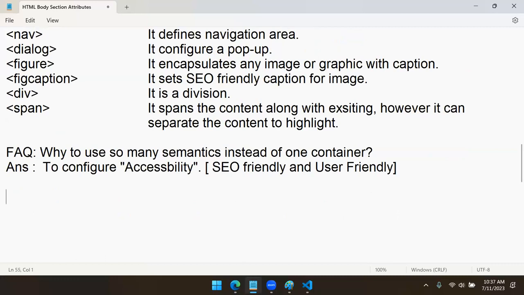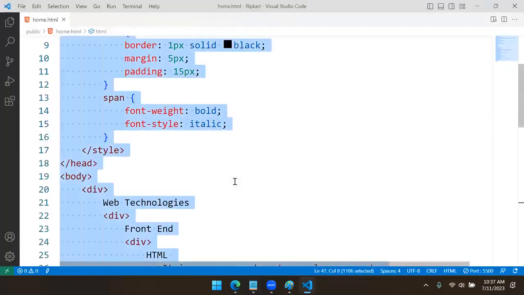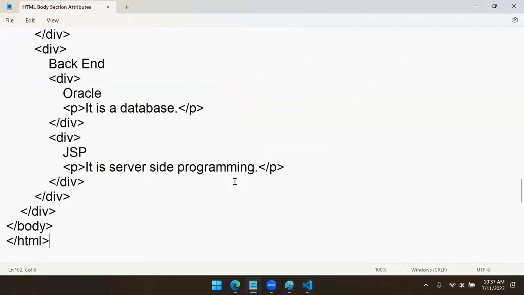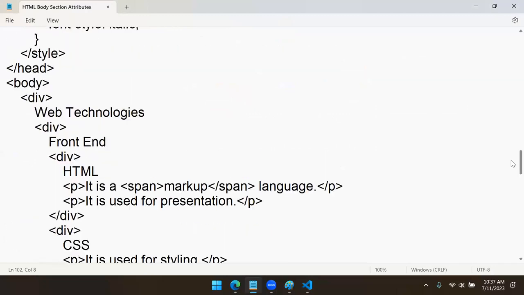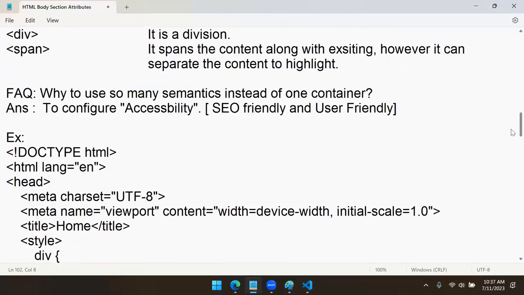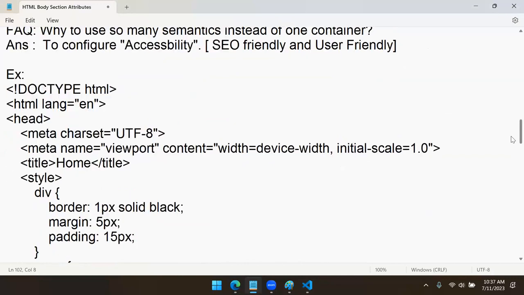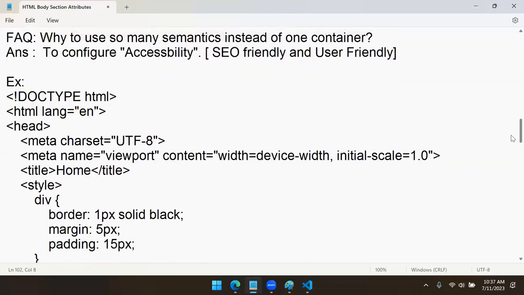First, I will give one example. I will copy this example into the classroom. This is the example for these divs. Just now what I created for divs, I am giving that example. I will upload this. Tomorrow I am going to share a Google Drive link that will not have any problem with the number of users. You can have that link and you can get all the notes from there.